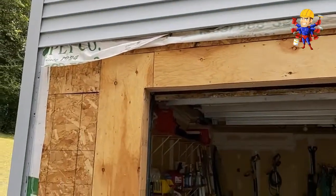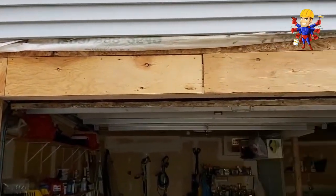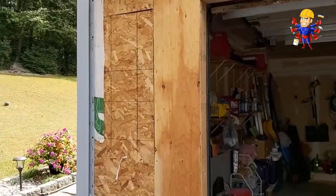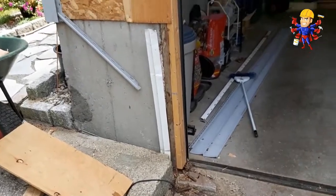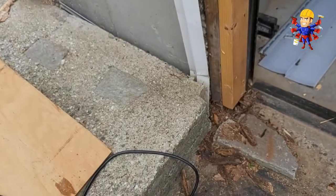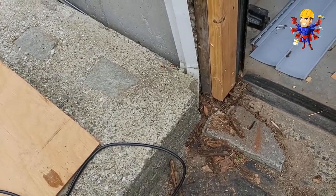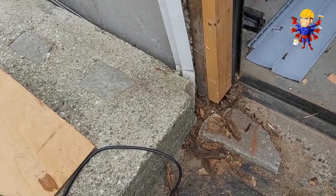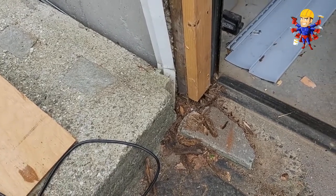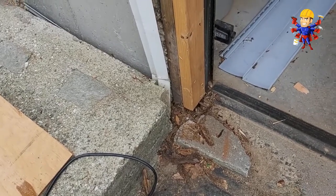Okay, I got the plywood back up on it, and it's looking like a new garage opening. All right. Now this stud here, I didn't put all the way to the ground because that's how it got rotted in the first place. It's almost like they put the stud into the ground itself, and so all the water went down there to rot it. So I kept this one a little high, and it's going to be covered by some metal wrap, so it's not going to really show.